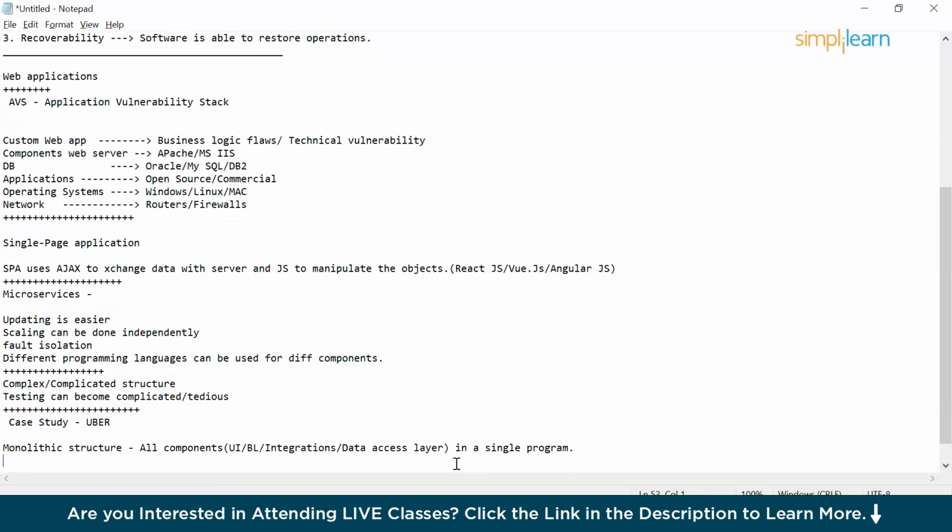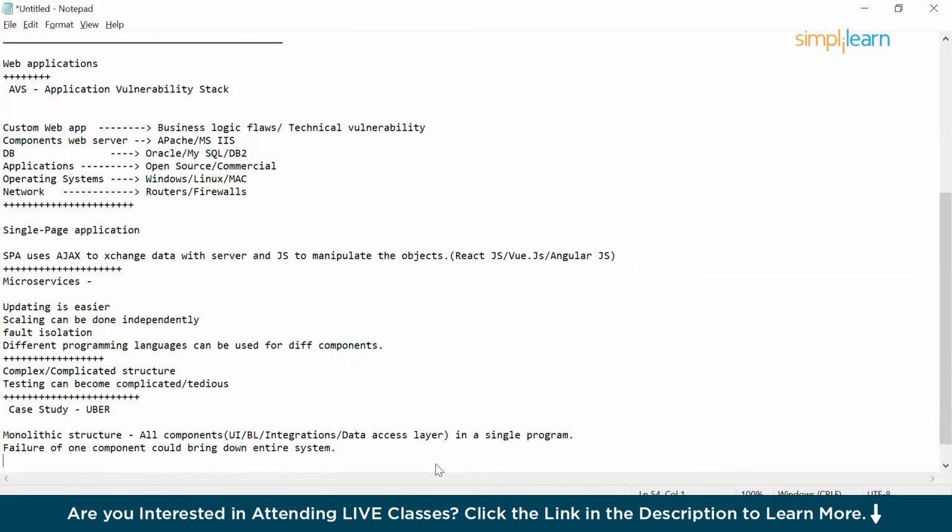And the failure of one component could bring down the entire system. As the services increased, it became very difficult for Uber to sustain.